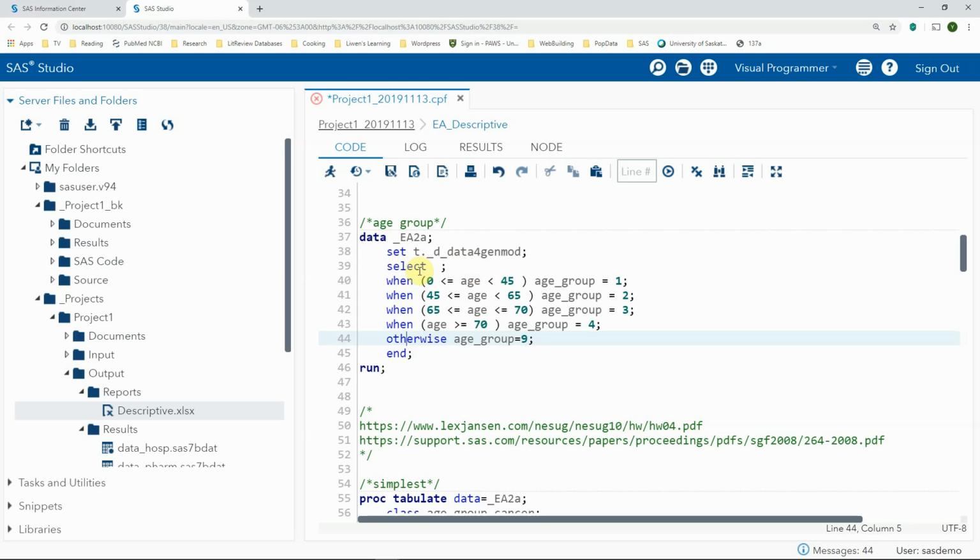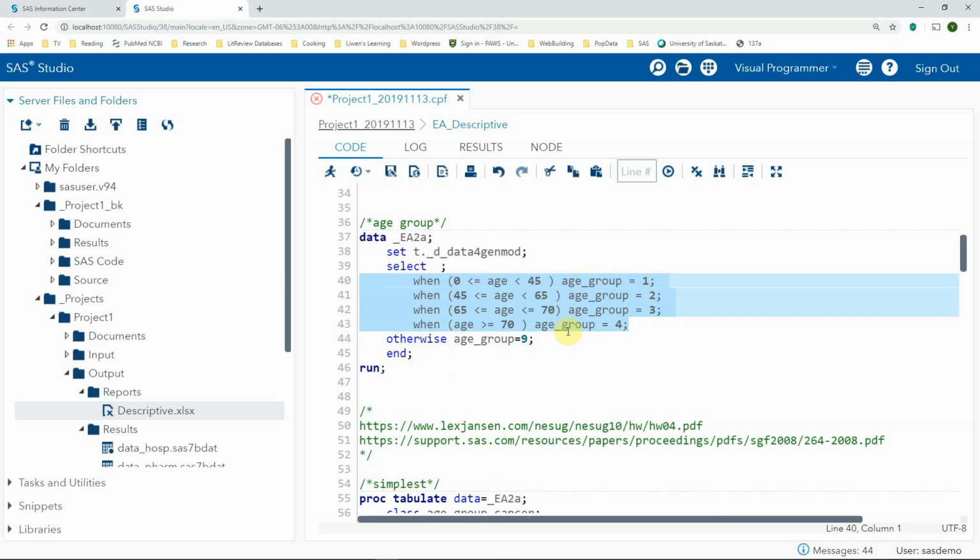All right, so this one is very useful. It helps you make these groups. There are other ways to make groups. For example, you don't even have to use this. You can use a trick called proc format. Basically you don't touch the original data, you just change the format.